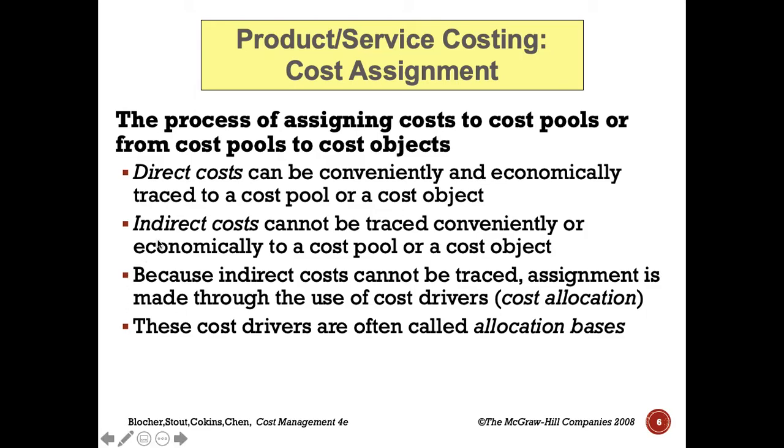In contrast, there is no convenient or economical way to trace an indirect cost. So indirect costs cannot be traced conveniently or economically to a cost pool or a cost object. Because indirect costs cannot be traced, assignment is made through the use of cost drivers or cost allocation. These cost drivers are often called allocation bases.